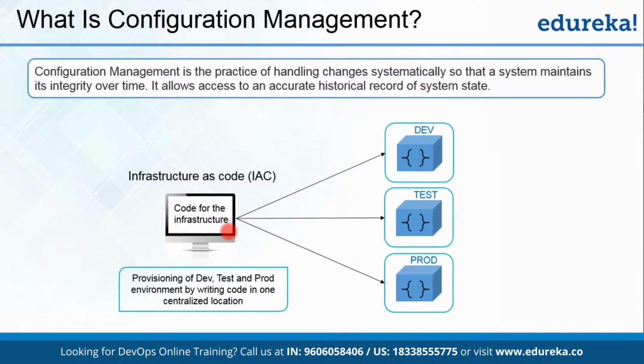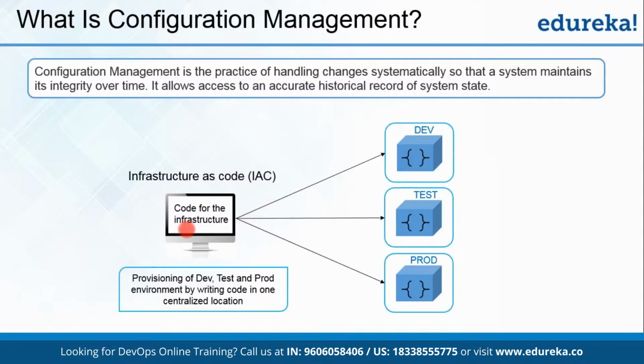Basically your entire infrastructure, all right? Whatever nodes you want to configure, you configure that with the help of that one central location. So let us take an example. Suppose you want to deploy Apache Tomcat on all of your nodes. In one location, you'll write the code to install Apache Tomcat and then you'll push that onto the nodes which you want to configure.